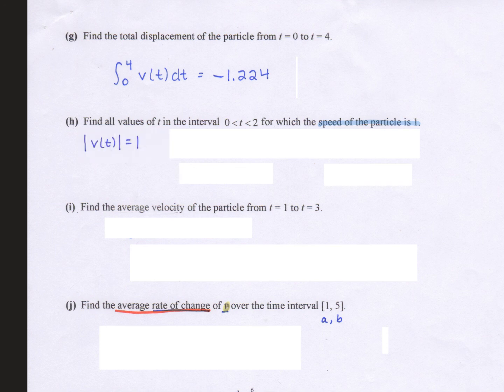We then must take this one absolute value equation and write two equations for it. So to clear the absolute value, we know that v of t could equal 1, or v of t could equal -1. To solve these equations, or any equation on a calculator, you're going to put one side of the equation into y1, you can put the other side into y2, and then you just find the intersection point.